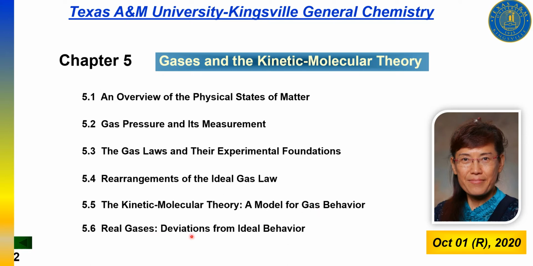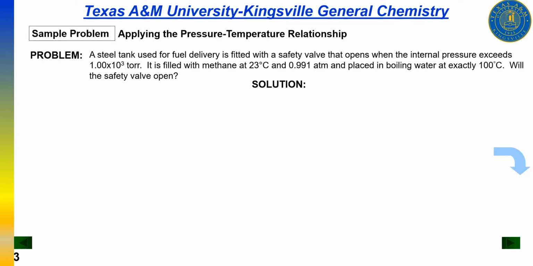The last topic about real gases, we are not going to discuss it, and I list several key notes about the adjustment of your ideal gas law to describe real gas behavior. So let's move on to look at this first problem. We are going to try to apply the pressure-temperature relationship.